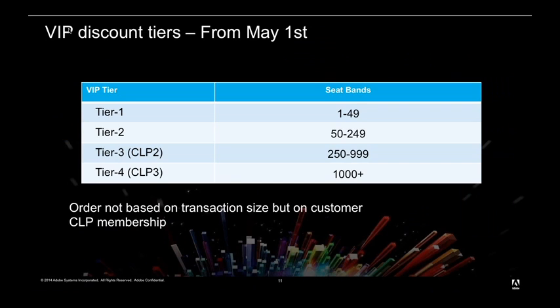So there are 4 discount tiers. If you don't have a CLP agreement, then the transaction size of your order determines the discount you get. Luke will advise you on that when you get quotes from Luke. If you're ordering 50 units, you get Tier 2. If you come back next week and order 2, you'll get Tier 1. So it's a sliding scale depending on the size of your order.